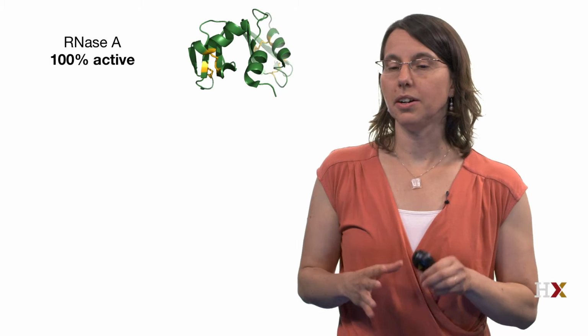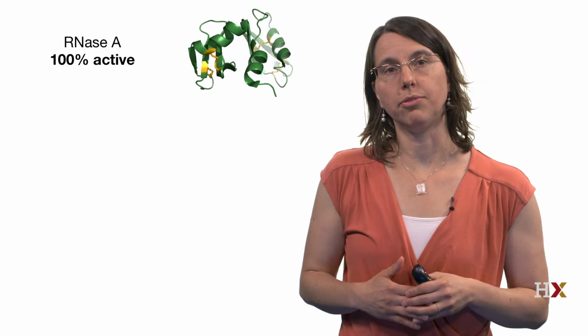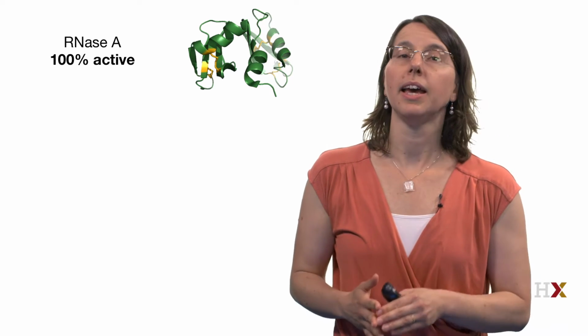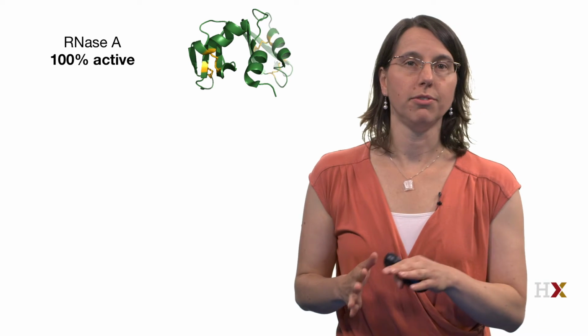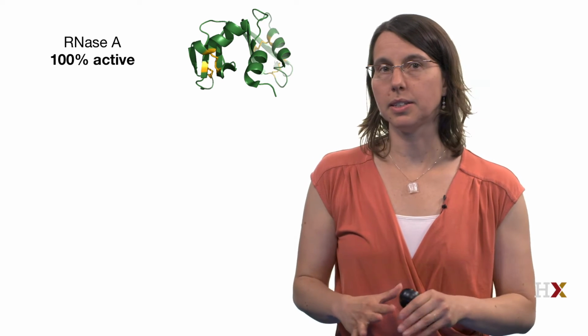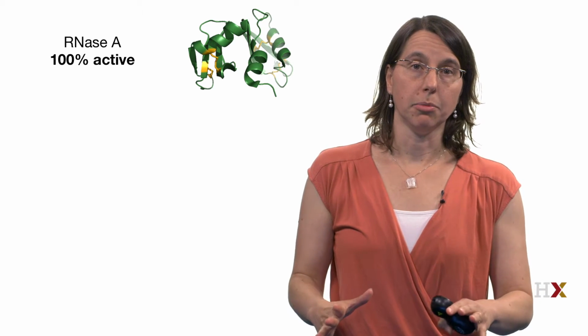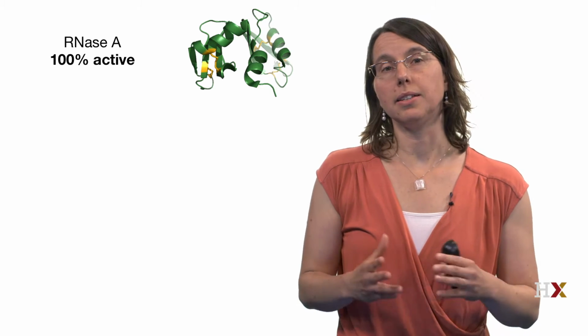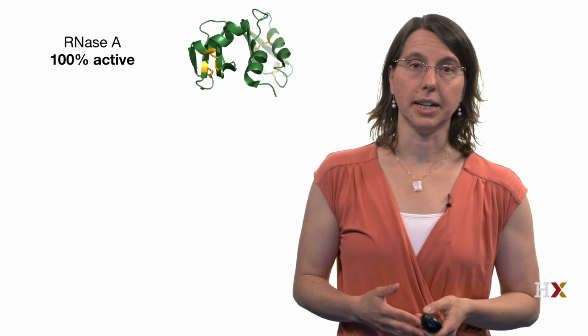Another reason that RNase A is very useful is that it's a nuclease, which means that it's relatively easy to assay its activity. RNase A is a 124 residue protein that contains a mixture of alpha helices and beta sheets and 4 disulfide bonds. The disulfide bonds are pictured here in yellow. Before he got started, Anfinsen got baseline information: he measured the activity of his protein sample and set that as 100% protein activity.